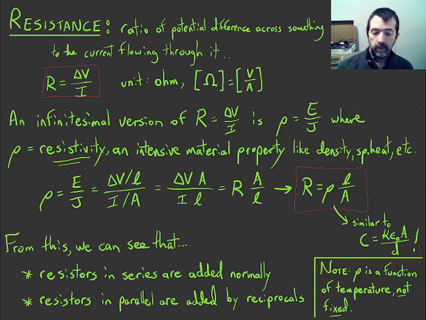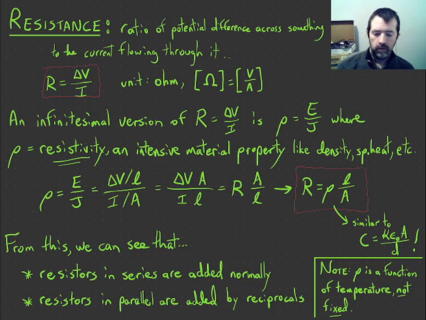So I can see from this formula that the longer my resistor gets, the bigger the resistance is going to be. So if you put a whole bunch of resistors in series, that is similar to just having a longer resistor. That's going to increase the resistance. And that means that I can just add them like regular numbers. But if I put resistors in parallel, that is similar instead to increasing the cross-sectional area. It's like making it wider. The cross-sectional area is in the denominator. So when I do that, the resistance needs to go down.